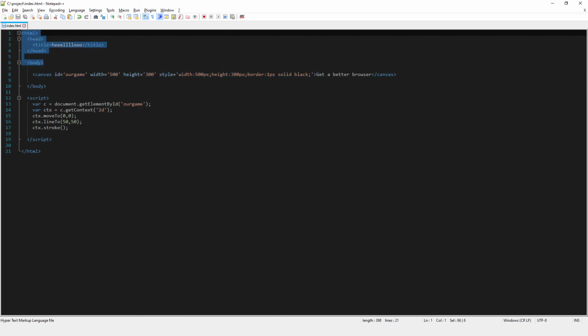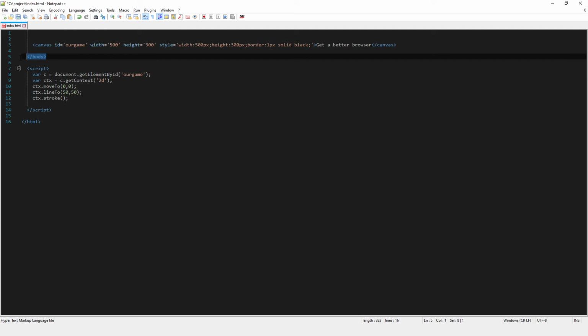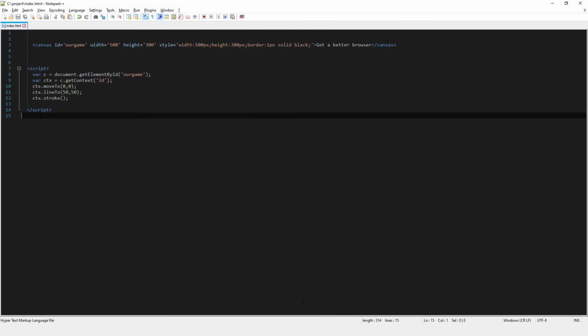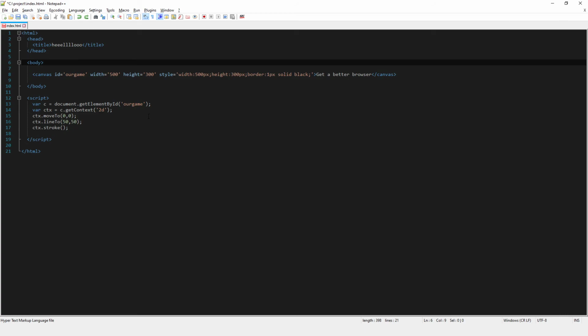This bit, as I said in the previous video, you don't actually need this. Let's try. I haven't done this in a while. So if I delete that, and delete that. So obviously we need the canvas and the script. If I save that, I haven't tried this in a while. That does not care. People love that about HTML, JavaScript, and CSS. People love that and hate it at the same time.